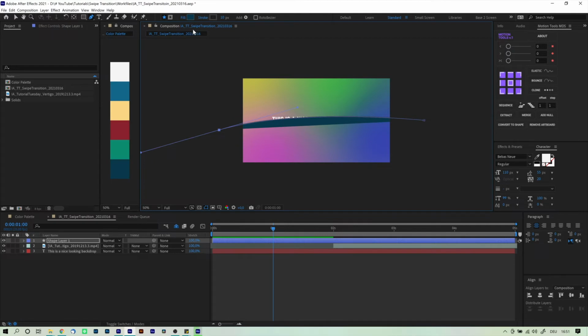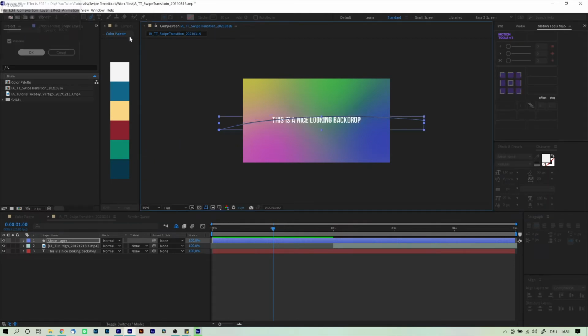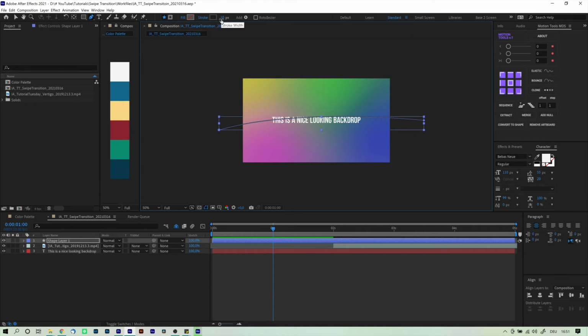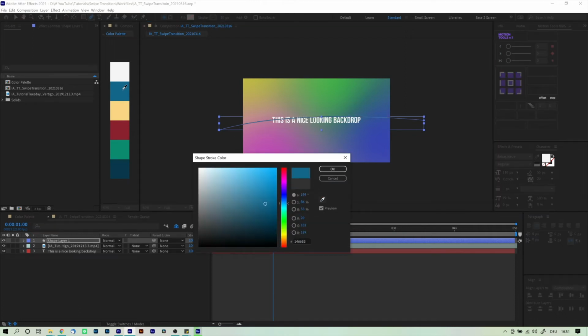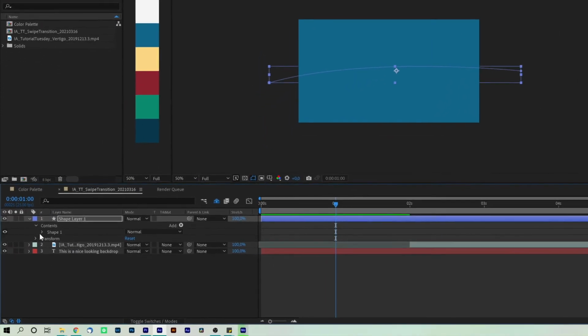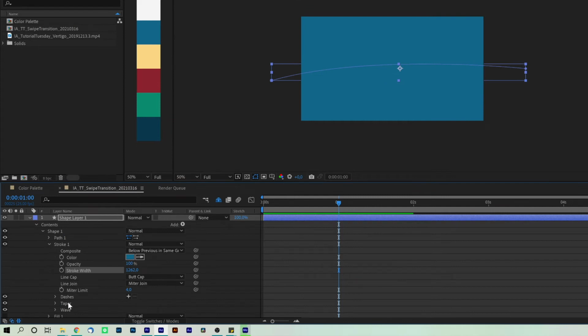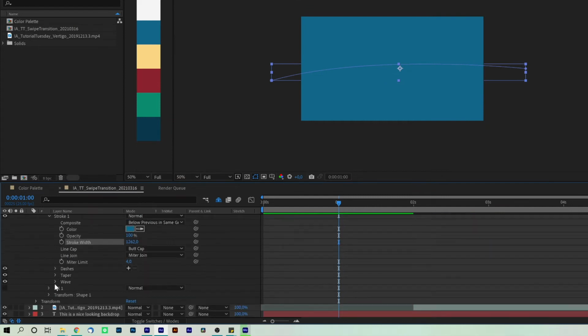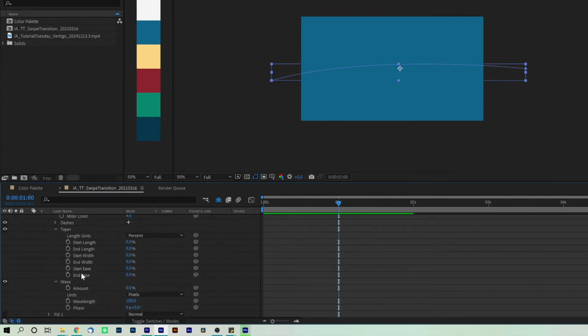If it is not already, display the shape's Fill and activate a Stroke with your color of choice. I will pick my turquoise accent color over here and crank up the stroke width all the way until the whole screen is filled up. Dive into the shape layer settings until you find the taper and wave dropdowns, which hide inside the layer stroke settings. The exact settings don't really matter too much, just go for something you like and which fits your scene best.